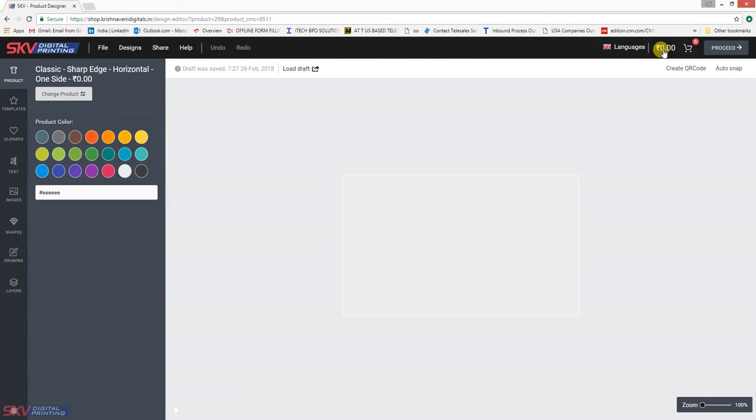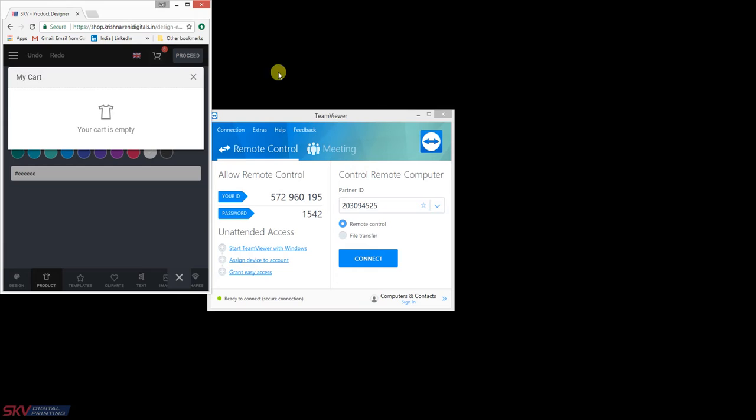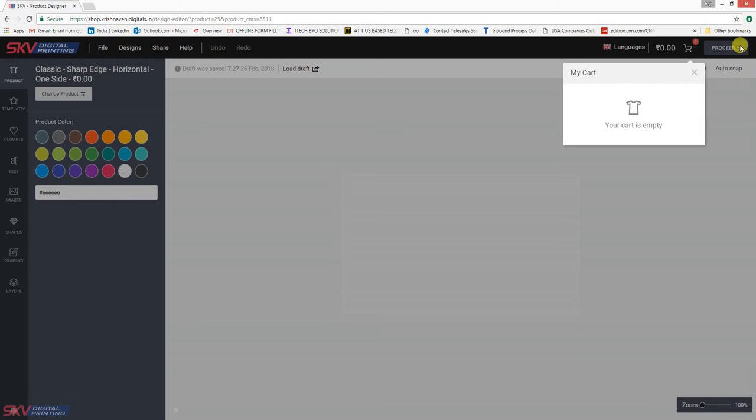And this is the price, and this is the cart. Okay, so when you click on this cart, it shows the available products, I mean, the products which you already added. It shows the products which you already added to check out. So once all things are completed, you can check out from here.